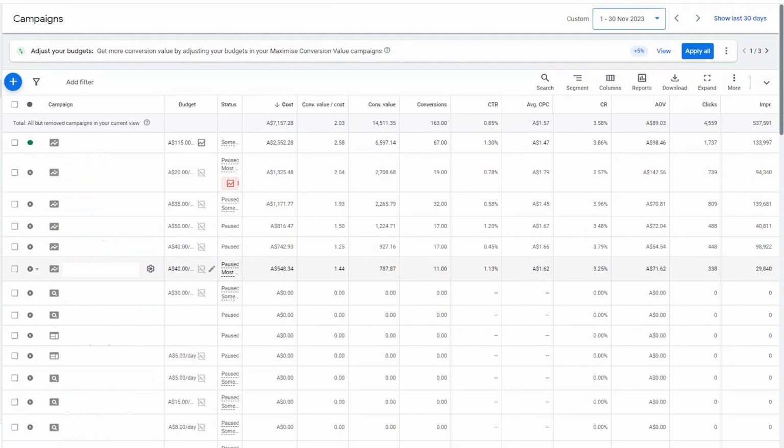Now, generally speaking, with Performance Max campaigns specifically, if you're going to run a Performance Max campaign, ideally you want to consolidate your entire range down into a single campaign, purely based on the fact that the more spend you can push through that campaign, given that it's heavily machine learning based, the faster and more efficiently that campaign can learn. So the main problem in this scenario was they had separated their range out into too many different campaigns, giving all the campaigns too little spend with too many assets. What that causes is the spend is too finely split across all of those different assets, and the campaign can't optimize efficiently.